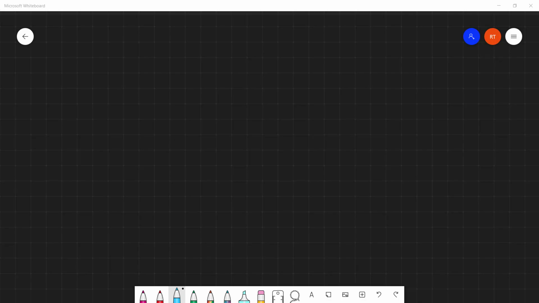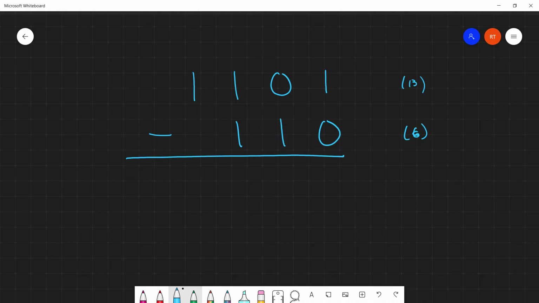Subtraction in binary follows the same rules as subtraction in decimal, but the concept of place value is based on 2's rather than 10's. Let's see how this works with the example 1101 minus 110. In decimal, this would be 13 minus 6, so the answer should be 7. Lining these up with the larger one on top, in the ones place, we have 1 minus 0, so this is just 1, so we put that down with no extra steps needed.